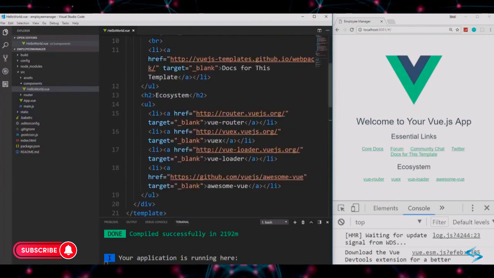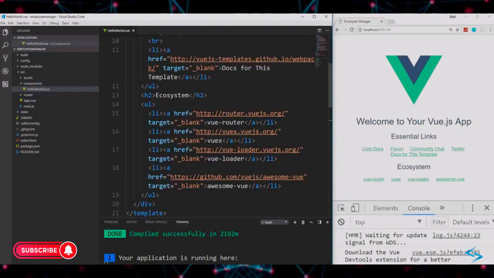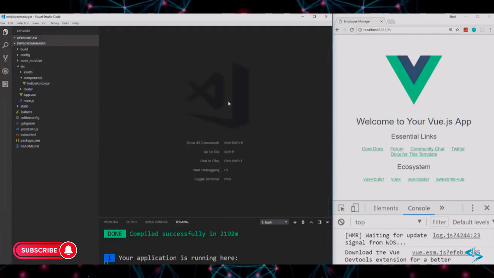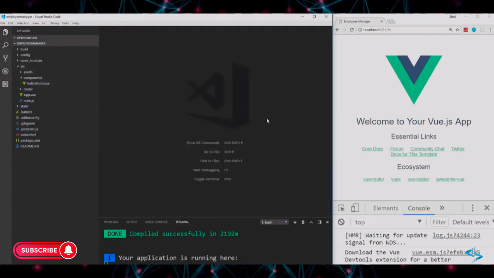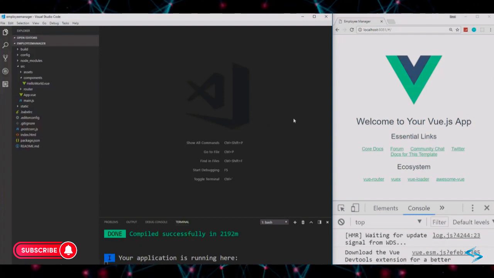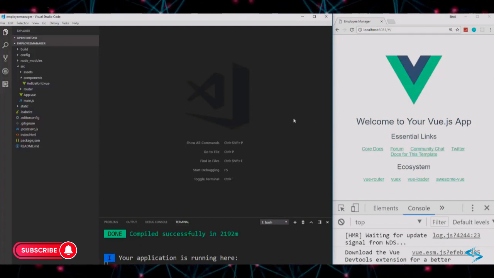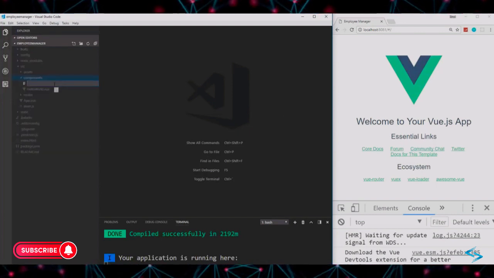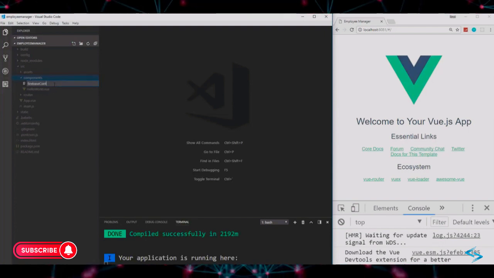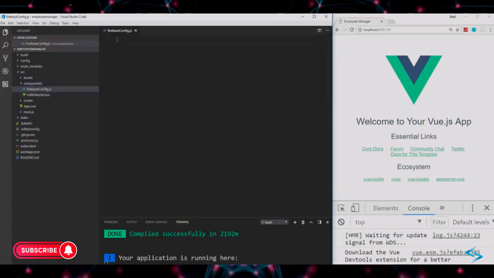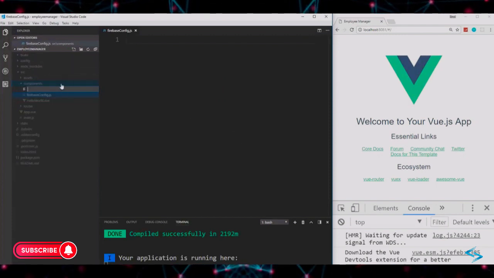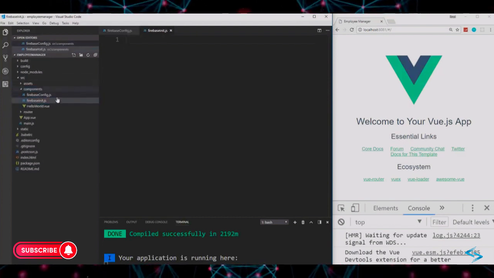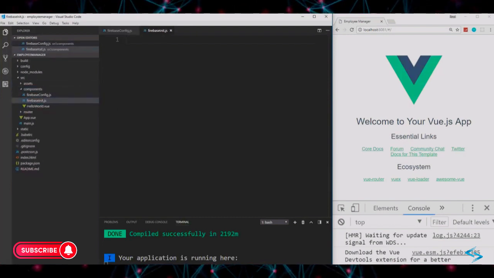Okay, so we're not going to use this HelloWorld component. This is just the boilerplate. What I want to do now before we stop and get into the next video is just create our Firebase config files. So we're basically going to need two files, firebaseConfig and firebaseInit. And I'm going to put those right in the components folder. So let's say new file, and we'll say firebaseConfig.js, and let's also create a file called firebaseInit.js.